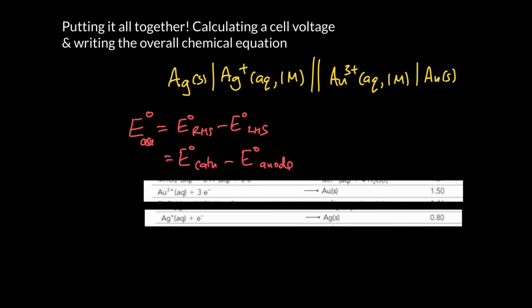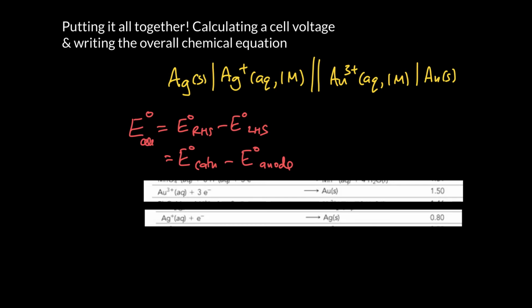Now, instead of pulling up the full table, I've just clipped out the electrode reactions that we need. And this is sort of like playing Where's Waldo. You have to find the reaction that converts gold 3 and gold. And then there are the silver ions and silver. Notice that reaction is written as a reduction. However, at this electrode here, it's actually taking place as an oxidation, because oxidation takes place at the anode, reduction at the cathode. Remember, red cat and an ox.